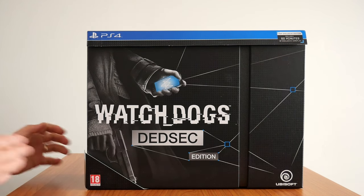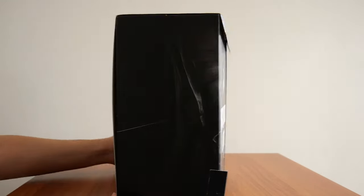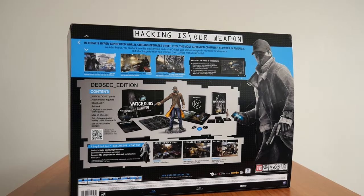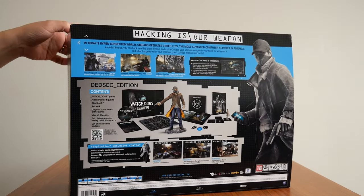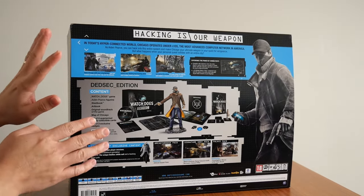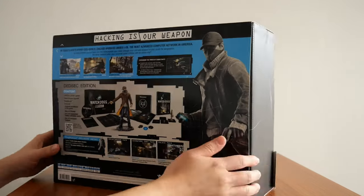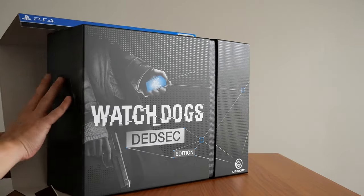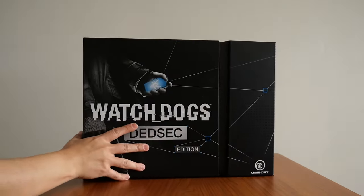Right, anyway, let's take a look at the back. So here it is. There is the back. So let's take off. So like I said, this is a card SRAM. So what I'm going to do is take this off, and I'm going to show you the back of this on its own. Right. So all I have to do is slide this out. So it's really easy. Right. And there you go. I'm going to leave the box right there.